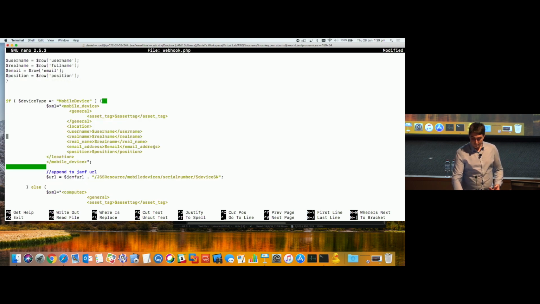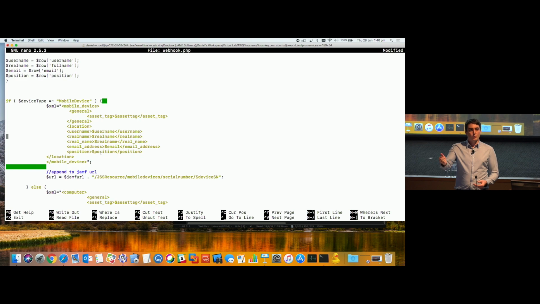They're all going to match off that serial number. And now I inject it in, and I'm doing another if and else statement. If the device is mobile, I'm going to embed the asset tag into the XML, username, real name, email, position. You could grab extra XML data if you wanted to, your extension attributes, or if you're doing building or department, make sure the buildings and departments already exist in the Jamf server. Maybe purchasing information, warranty information. All that information is available to be resubmitted through XML, through the API.